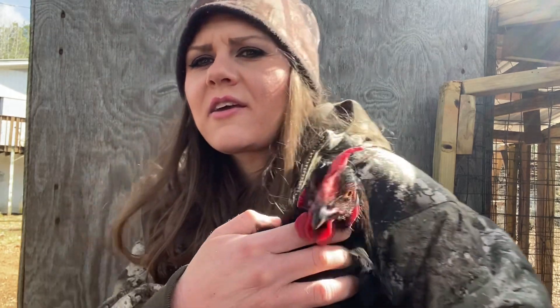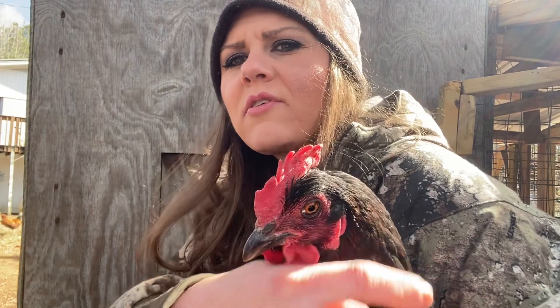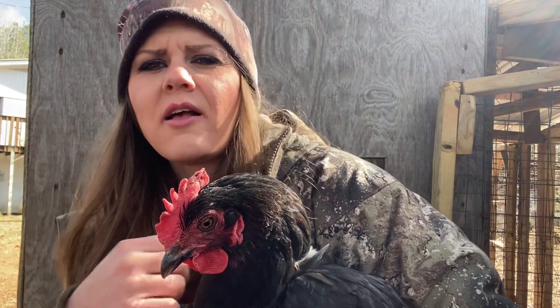These are great for the beautiful eggs. They're great chickens. They're black and they have some gold in their neck — just mahogany in the neck. The roosters have colored tail feathers and they'll usually have one white tail feather mixed in with all the black feathers off the tail.